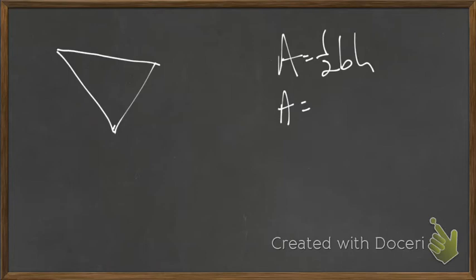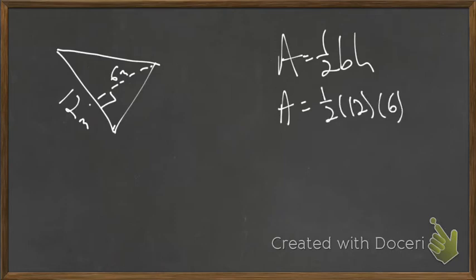So I'm actually going to give you, let's do it like this. This height is 6 and our base is 12. I'm liking 6s and 12s. And let's go meters this time. So for this triangle, this would be my base and this would be my height. It's dictated by the perpendicular line from a vertex to the base. So my base would be 12 and my height would be 6.